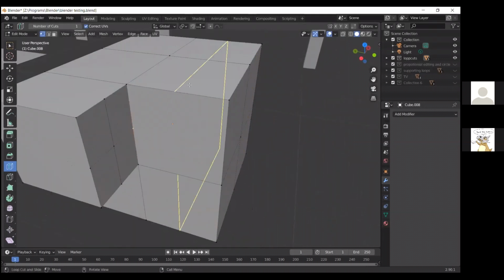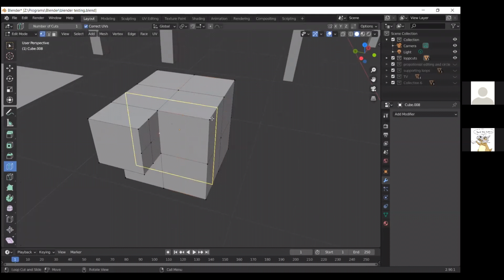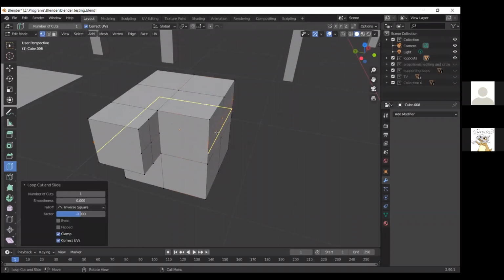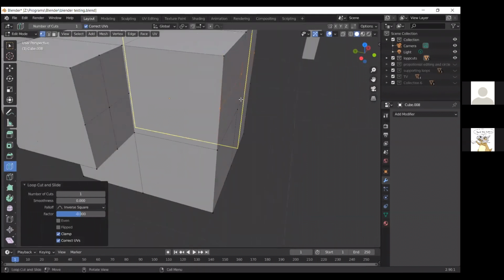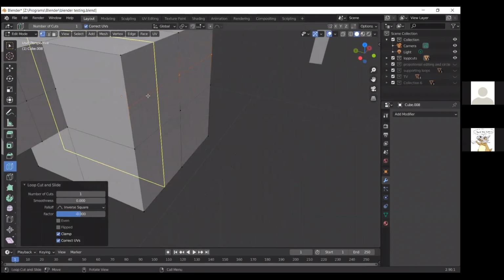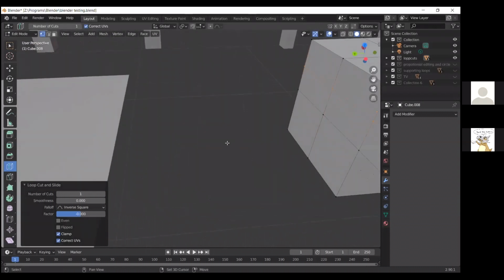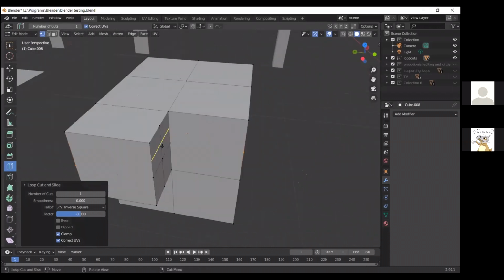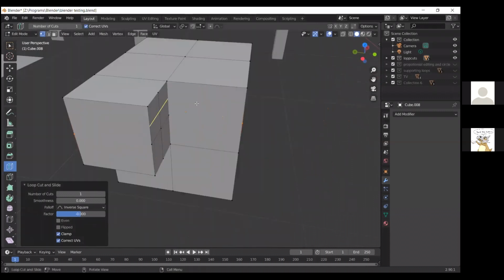So yeah, if we were to use the loop cut here, oh, I guess I actually did cut through. Normally it's not supposed to, there it goes. So when we use the loop cut, it cut it all around the shape except for here and on this face. Because these both have 5 vertices rather than 4 vertices.